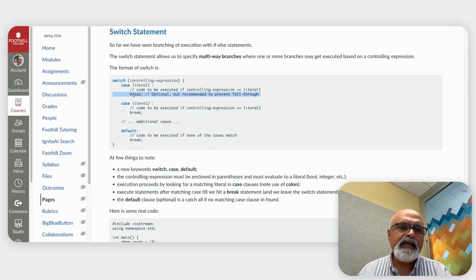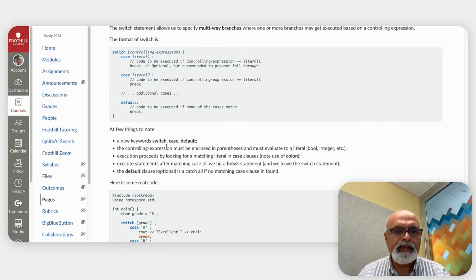Now, break is a special kind of statement that pops you out of the whole switch construct. So let's actually look at this in more detail with an actual example. Now, one thing I should say is that default is optional, so you can leave it out if you want.